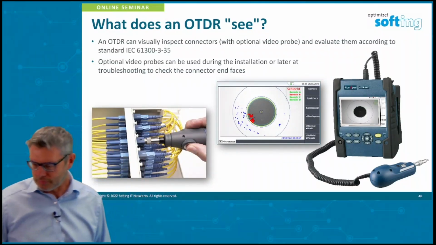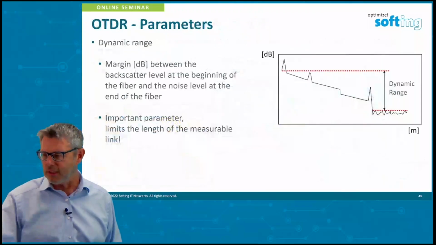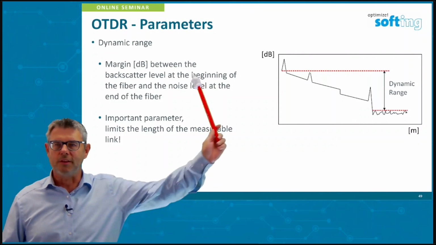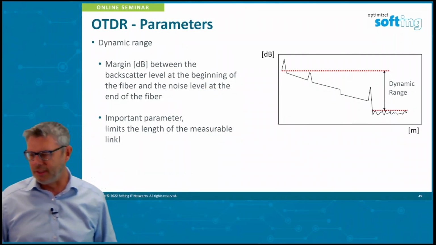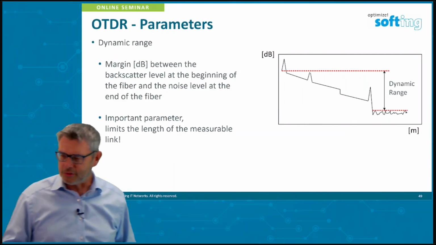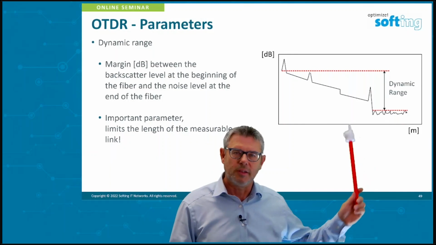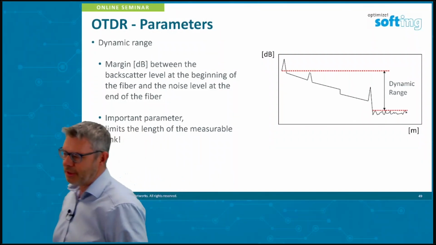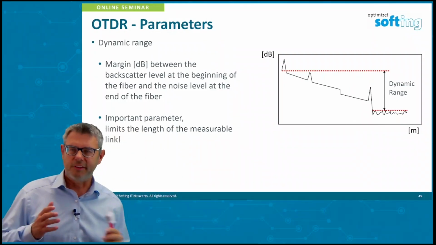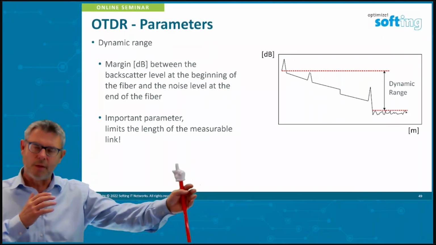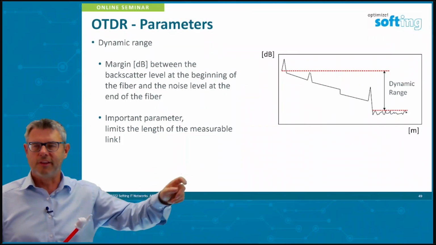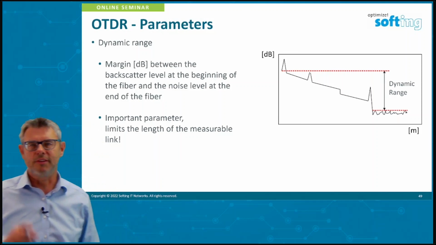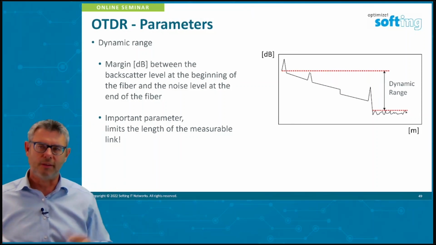So make sure that you can measure, analyze, or see both ends, the panel connector and the connector which is connected later on. Okay, a few buzzwords on OTDRs. Buzzwords like dynamic range. What is dynamic range? You see the margin between the backscatter level at the beginning, where you insert your light pulses, and the noise floor at the end of the fiber. The dynamic range is important for the length of a measurable cable. If you have a dynamic range which does not fit the length of the cable you are going to test, you might not see the end of the cable or some events on the very last mile of the cable. So make sure that the dynamic range fits what you expect in your measurement situation.